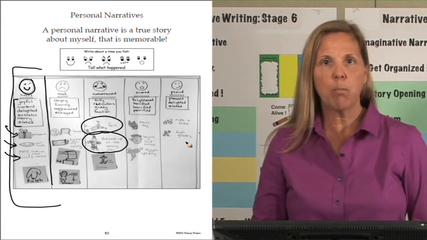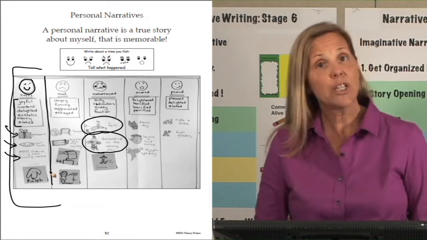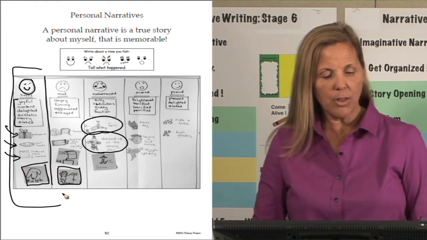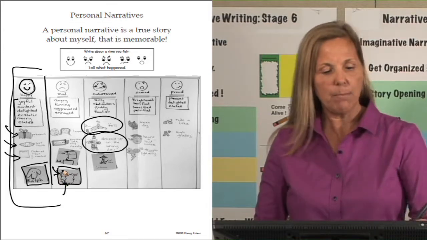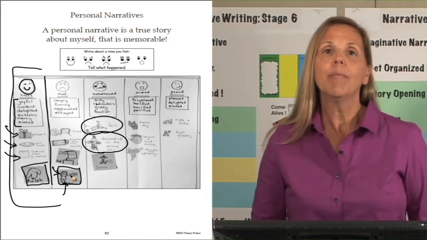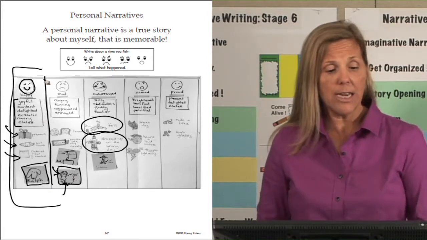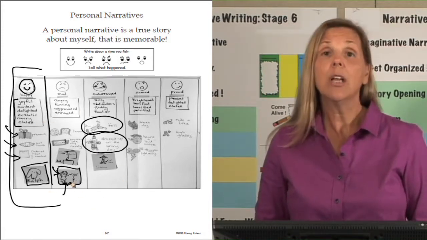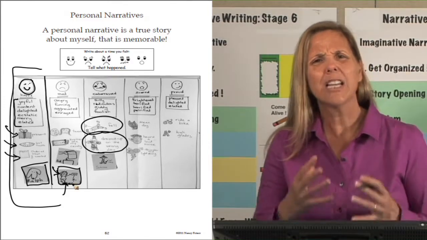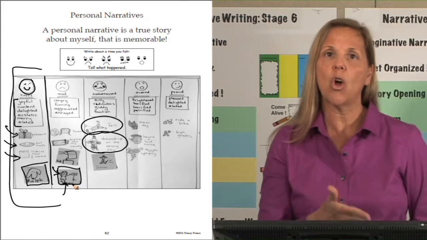The other piece that's really important here on this chart is students do have their own stories. When they have experiences they want to share, I give them a Post-it, and then they write their name on the Post-it and a picture of that experience, and they put it underneath the emotion. So when I'm doing these lessons with the students, and they finally are writing their own story, they can look at this chart. If they can't come up with ideas, they could use one that's on the chart, or they can look at a story that another student has told in the class to refer to. So you don't have to get stumped with coming up with a story. If they can't come up with their own, then use one that's on our board.